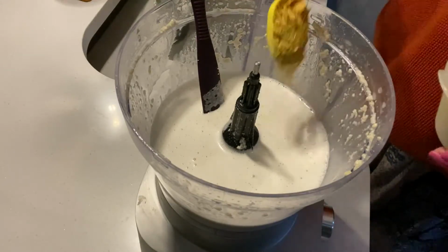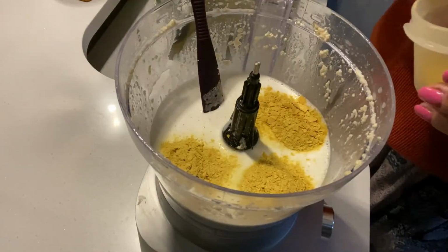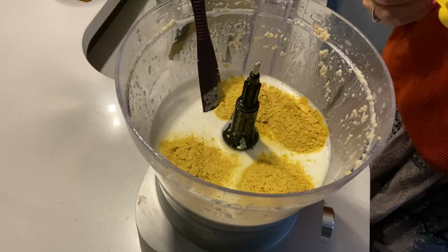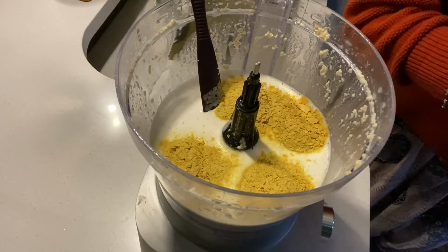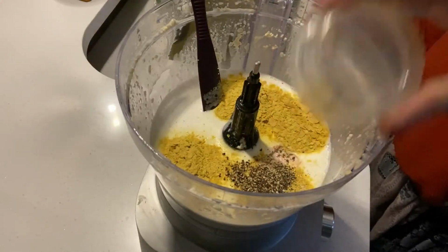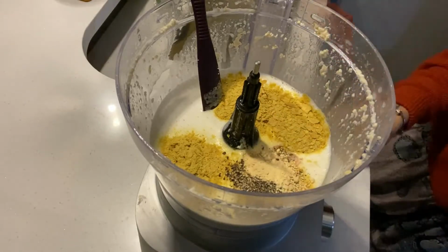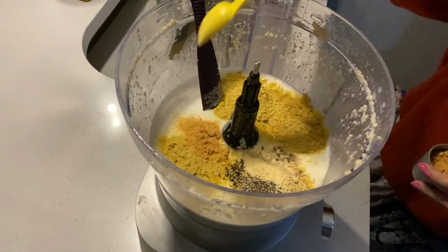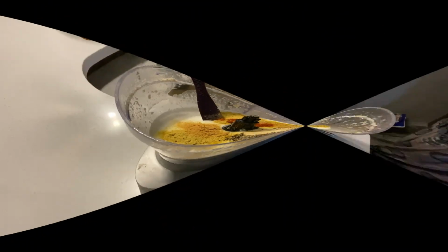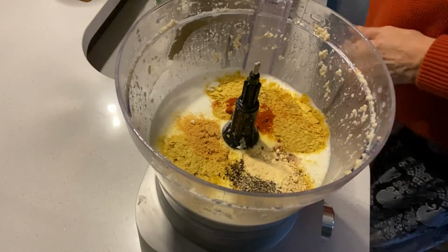Now I'm going to add in my nutritional yeast, and I'm going to put in 4 tablespoons. So like I said, if you don't want it quite as cheesy, just put in 3 tablespoons. 3 is fine. So I'm putting in the nutritional yeast, salt, pepper, garlic powder, onion powder, and smoked paprika. And now I'm just going to put the lid back on and blend it until it's all blended.